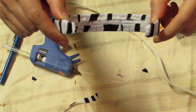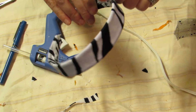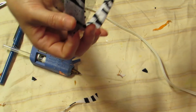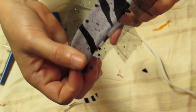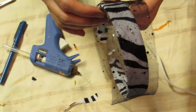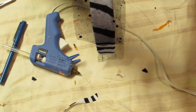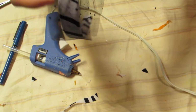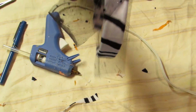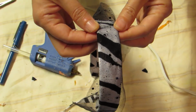Okay, and there you have it, the glued on headband. The next step I am going to do, which is completely optional, this is just a design thing. I was going to put this ribbon over this to kind of take down the brightness and give it a little more pizzazz. So I'm going to do the same exact thing that I just did for the headband, except I'm not going to glue it on the top. I am going to glue it on the inside because this is see-through, so I don't want to see the glue through that. So I'm going to wrap it around and then glue it on the inside, like so.